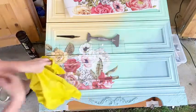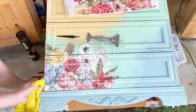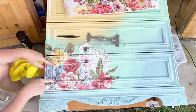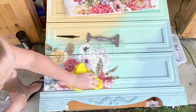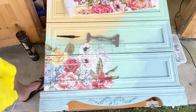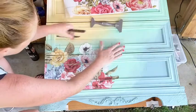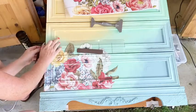You may get a little bit of cracking in deep grooves, but we haven't got too much here. Can you see how that's sitting into the inset panel? You don't have to worry about creasing or folding it down. Lynn asked what I'm using to flatten the transfer — this is just a duster because I've run out of my microfibre cloth, just a household yellow duster. So that's that first section done — let's carry on. We're going to cut down that drawer side to separate it.